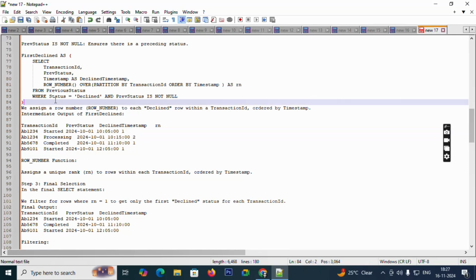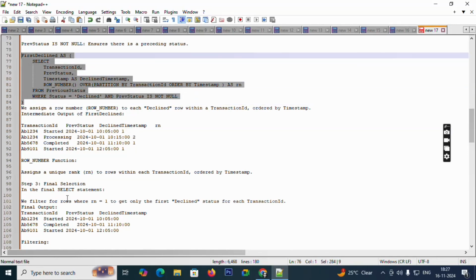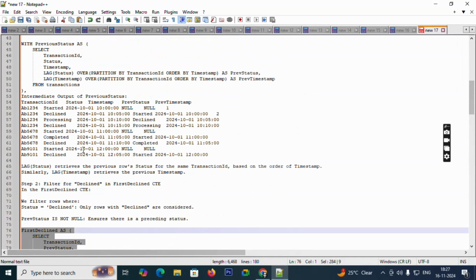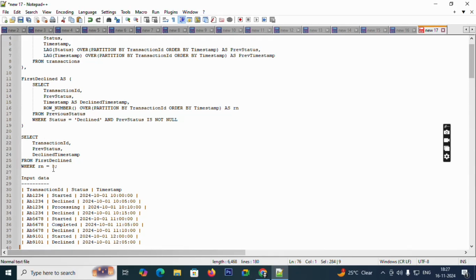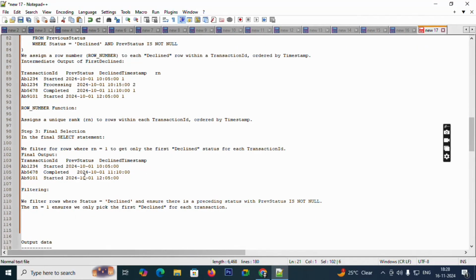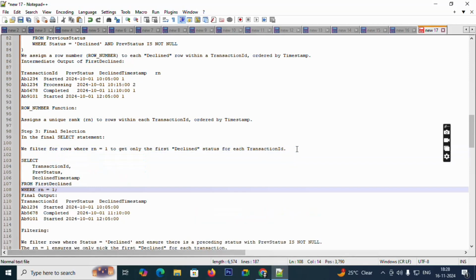So on this CTE first decline temp table, what we are going to do is we are just going to write whatever we want to select, so select transaction ID, previous status, decline timestamp, and only we want to select the row number 1.